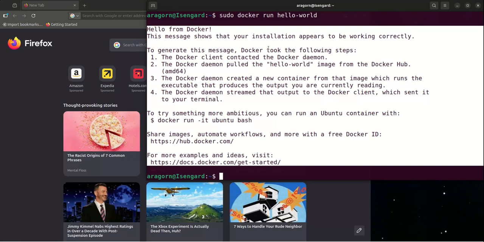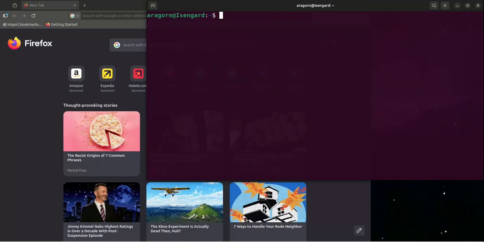It ran the container here, and now we can run a real web server as a proof of concept to see if it's working or not. So we do sudo docker run -dp, and then let's do 8081:80.